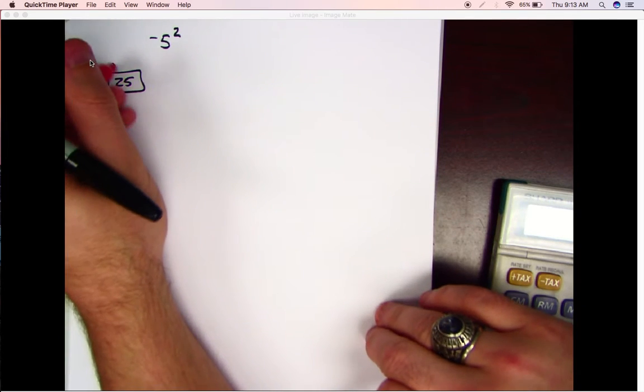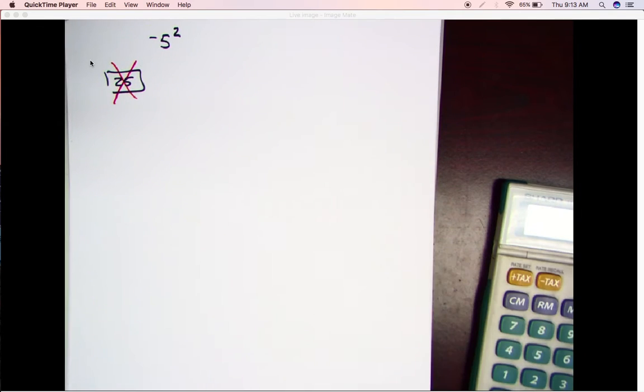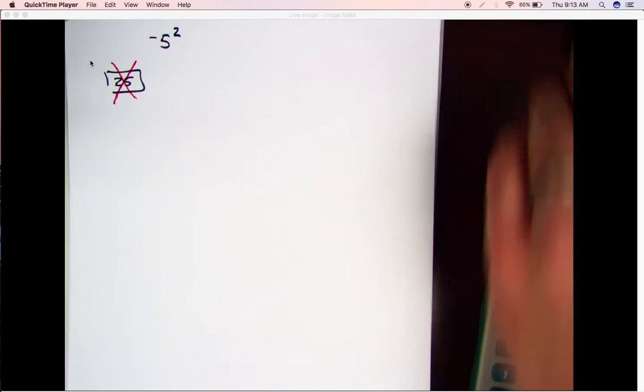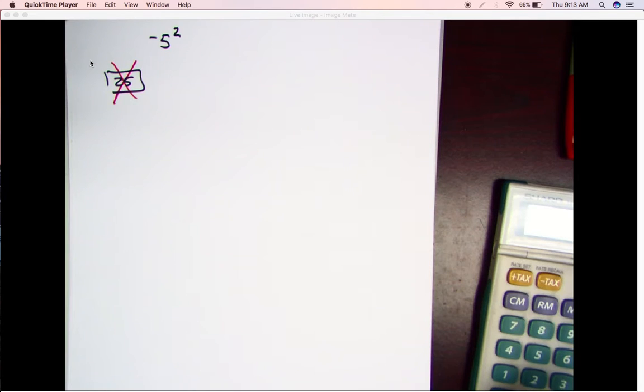Now, this is a very, very common misconception. Sure, you're squaring a negative. A negative times a negative is positive, so automatically we say 25. Okay, great, fantastic. Problem is, that is all wrong. That's the problem. Now, you probably wonder, why is it wrong? It goes against everything that I learned.